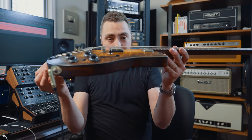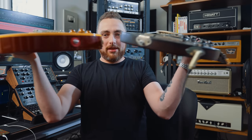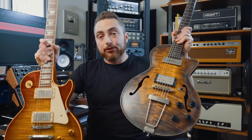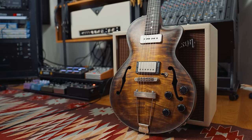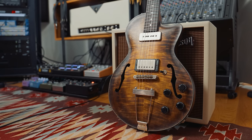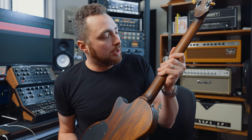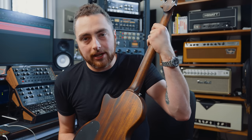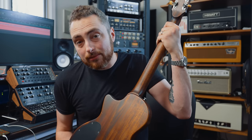It's also quite a bit thinner than a Les Paul. You can see it's quite a bit thinner than your traditional Les Paul. And that was the first thing I noticed when I got my hands on one at the Boutique Guitar Showcase — how comfortable it felt to play. There's not any kind of lacquer finish on this, and that was one of the first things I really connected with — the neck feel. It's an oil rubbed finish. It's the mahogany with no real grain filler, so you're getting the texture of the mahogany and a really comfortable, inviting neck to play.